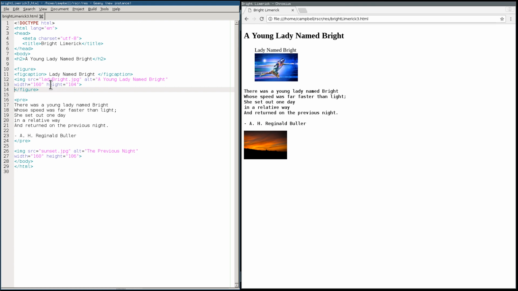So now you know how to create figures from images by surrounding them with the figure tags and the figcaption tags. And sometimes that's helpful. You've probably seen web pages that, and I'm going to actually move this caption down below. No, I think I'm going to leave it up above. You've probably seen web pages where there are images that have captions, and that makes sense. And now you know how to do that too.